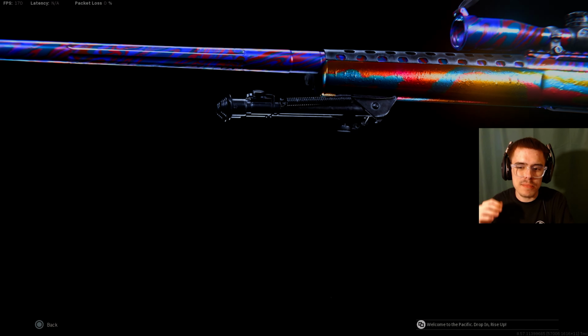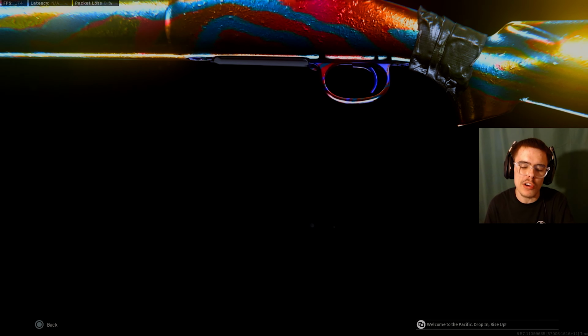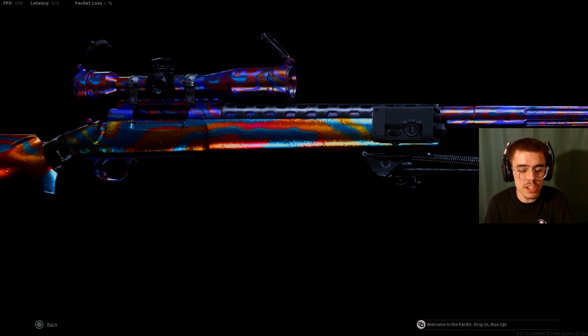So look, YouTube, at the beginning of the Season 3 update, we all know that the Car 98 and the SPR were nerfed and that the tactical rifles or the marksman rifles are not as good as they once were. And I'm going to be honest, the Pellington, which is one of the Cold War snipers, is probably the best sniper to run right now.